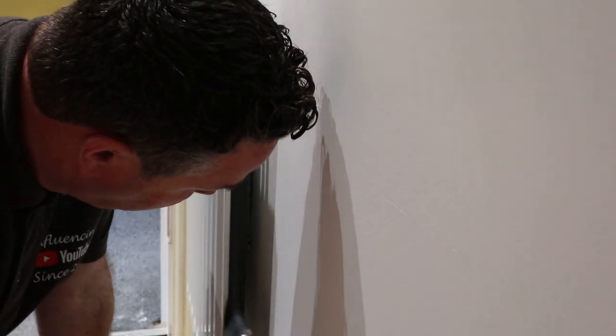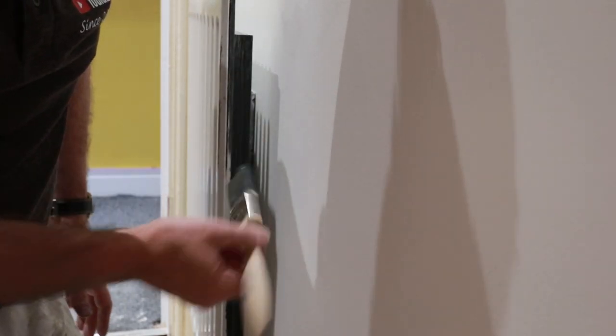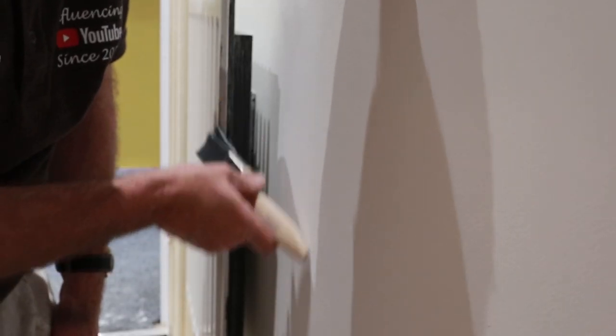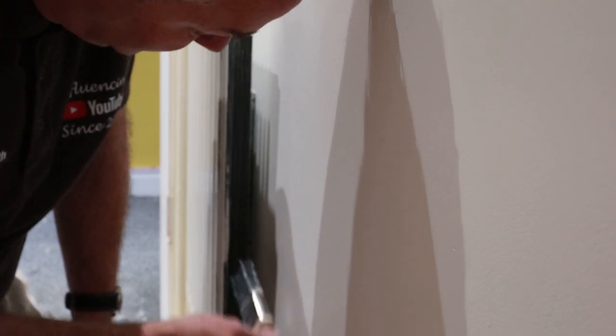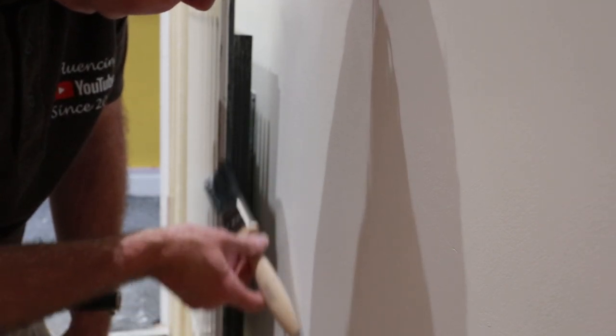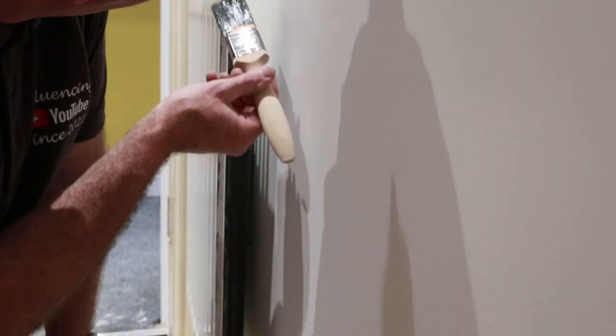Right, let's see if we can hold you there. My next bit, I want to try and paint that edge, just that little edge, return. I'm just going down it carefully with the, this is 1.5 inches, so just use part of the bristles just to catch it. And we're working our way down now to where that knuckle is. Now if you feel more confident putting a bit of tape around that valve, do so. But I'm a professional, so I don't use tape. Right, I've done that little edge there, all the way down.